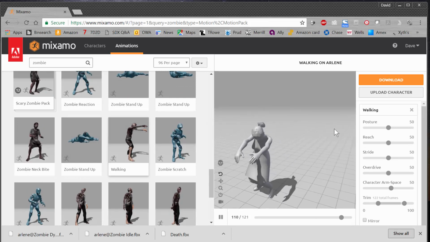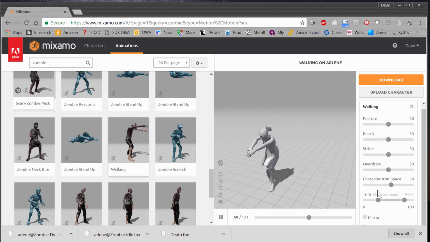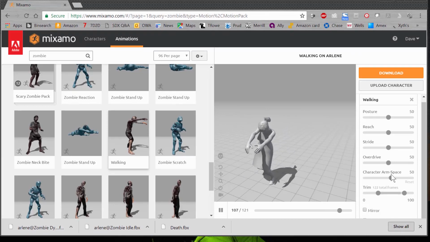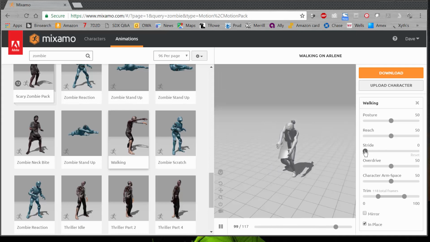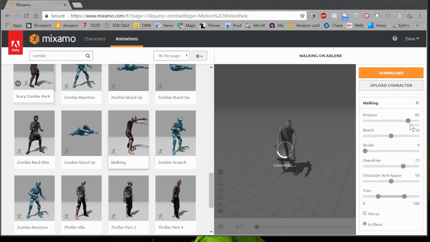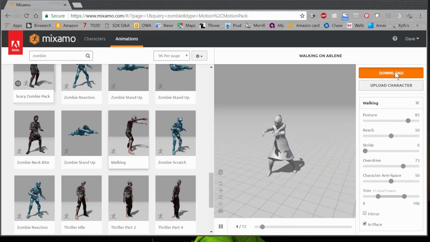And I wanted to highlight this one really quickly because you'll notice, if I can scroll down... Oh, that's in the way. For Legacy Animation, you've got to click this In Place button. So now you see the character walking in place. I'm going to shorten the stride up a little. Or should I make it longer? Yeah, shorten the stride up a little bit. Speed her up just a wee bit. Straighten up her posture. Now, good with it. Downloading it.